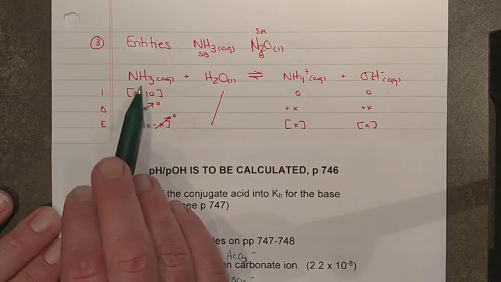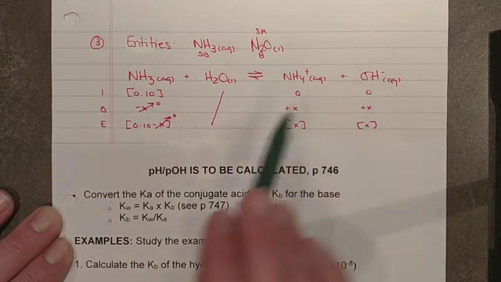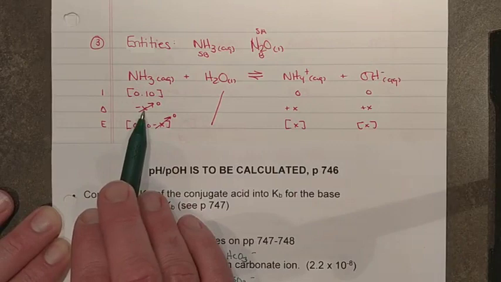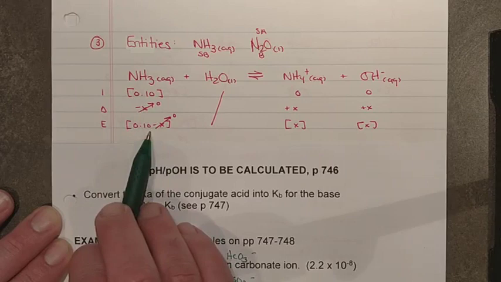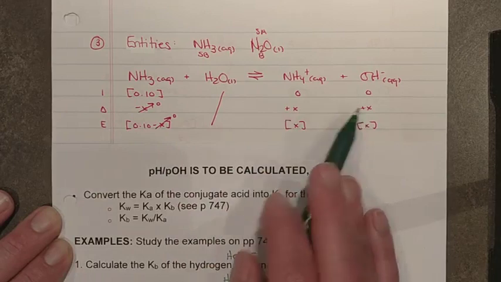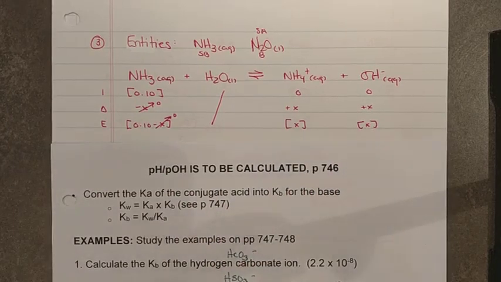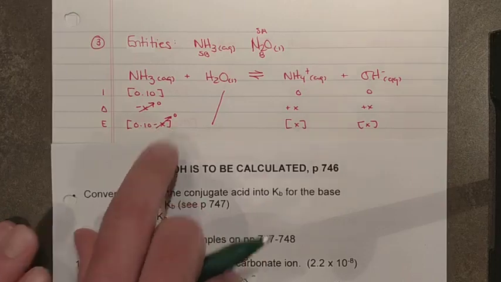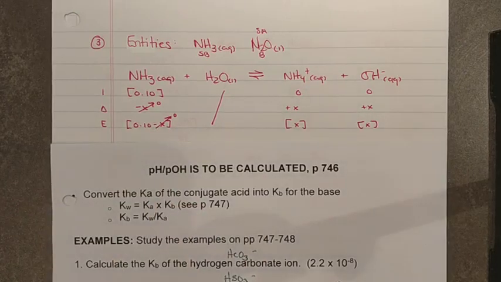All right, but if ammonia is going to make an amount of hydroxide, then it does have to lose and decrease concentration. Therefore, it would decrease by a factor of x. Our final concentration here would be 0.1 minus x. We use stoichiometry to predict that these increase by x. And so, again, we have that blasted unknown existing in our ICE tables. But in chapter 16, we are going to assume that the change is insignificant. Most of these things would have very, very small ionization constants and shouldn't change in their concentration all that much.